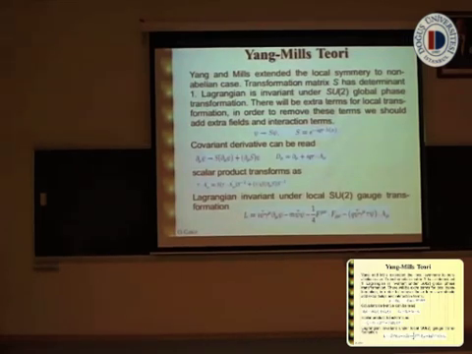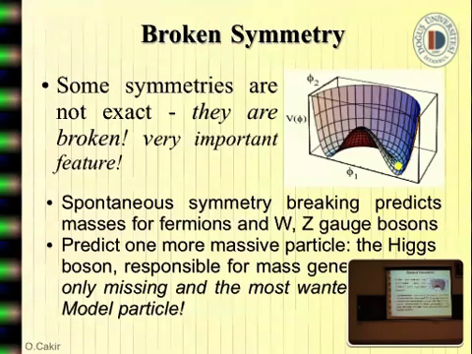Okay. Here you see the kinetic term for the fermion field, the mass term, the kinetic term for the vector fields, and the interaction term. If we expand this term, tau has three components, and A also has three components. Then we can combine them in a suitable way to get the W bosons, W plus and minus, and the Z, and also the photon.